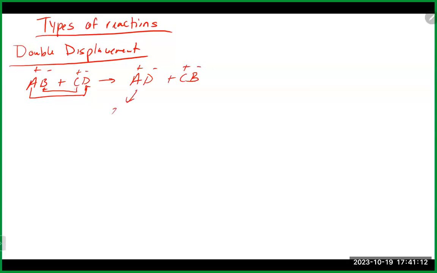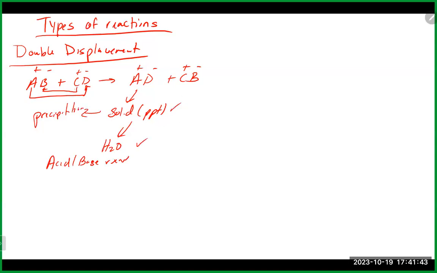And again, if one of these guys does make a solid, that's what is referred to as a precipitate. And that is also more specifically classified as a precipitation reaction. Also, one of these guys can make water, and that's usually accompanied by an acid-base reaction. And again, this is usually a precipitation reaction. And those are really two of the three reasons why a reaction takes place. Ultimately, what's happening is you made water or you made a solid.